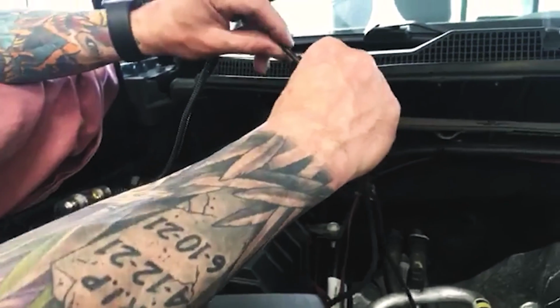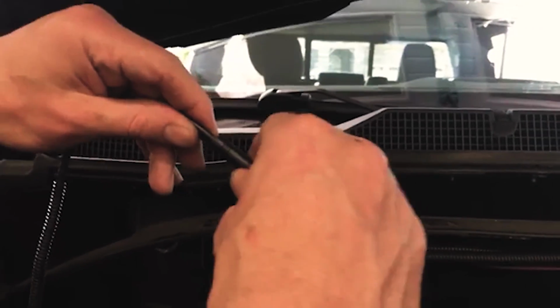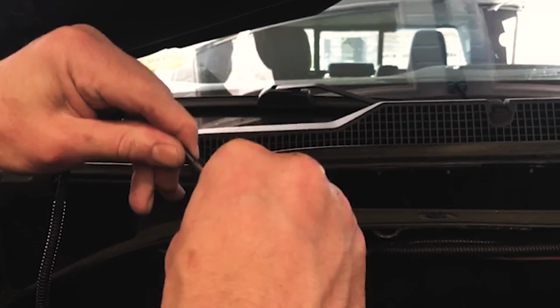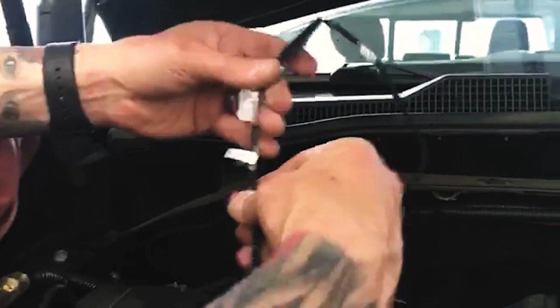So this needs to go in here. It's got a little key in there. It's got little arrows which are hard to see, but if you twist it, you'll feel it lock into place. And then you've got to make sure it clicks and locks in there. And then before this install is done, I'm going to tape this up real well.